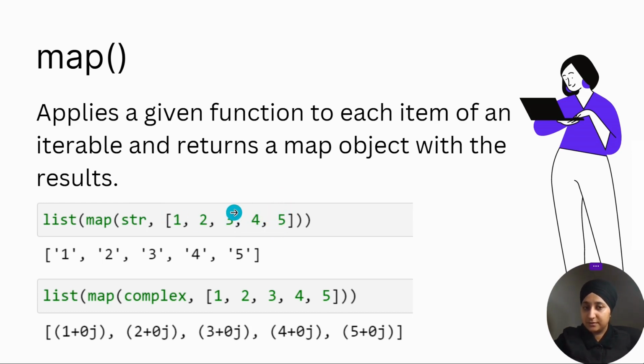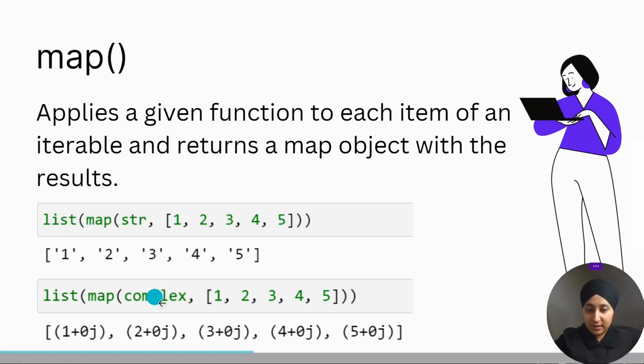After converting every element of this list, which is an integer, to a string, at the end we are converting this result to a list. Here we are using the list function.